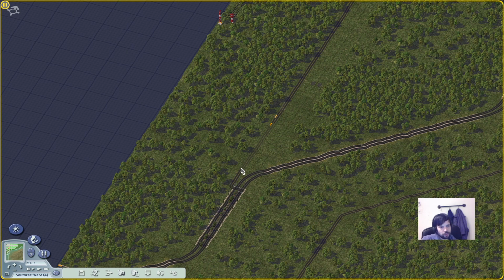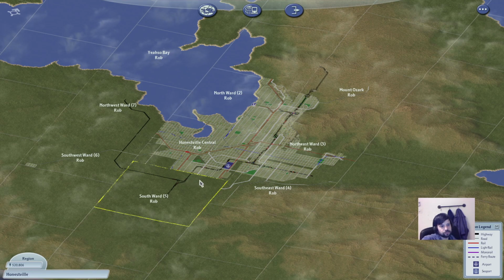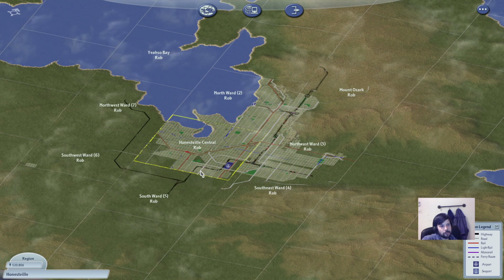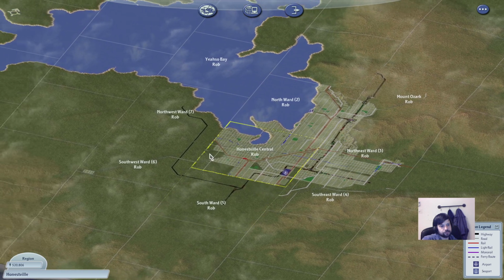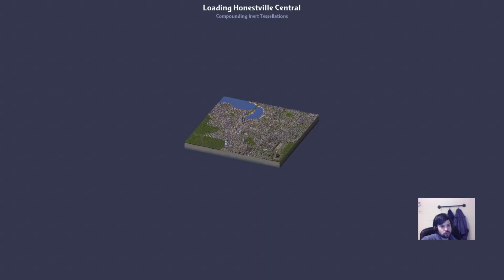Pop out to the regional view here, and I want to plot out the road network for South Ward, and kind of work our way around, if possible. It'd be nice to almost get them all done. Okay, so this can come here, maybe even sneak under there, and that avenue will meet up with it. While we're in South Ward though, I'm going to go back to Honestville Central and just extend some of these roads. Should have done that before, but you know how it is. I wanted to show you guys stuff and do the naming stuff.